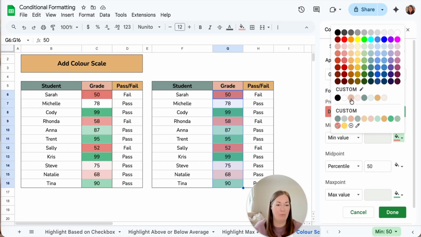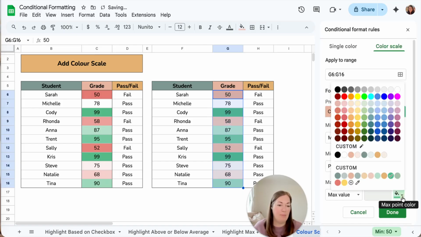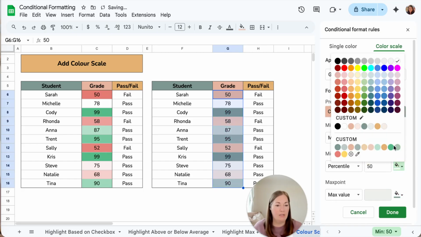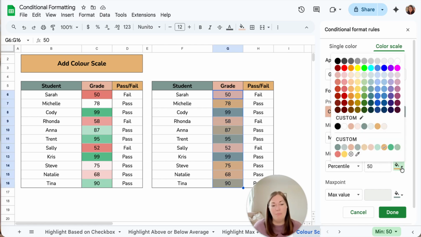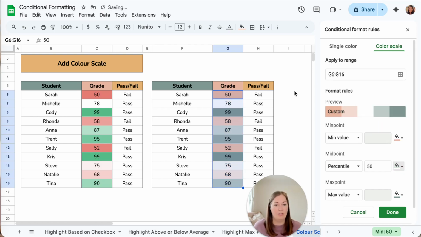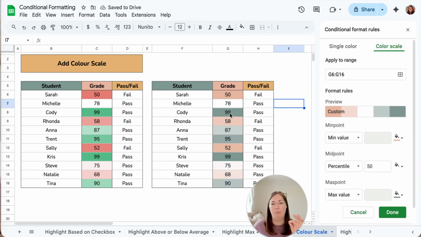But here we're just going to click on the little fill color icon, and then choose different colors. So let's say, for example, I wanted to start with this pink, and then maybe I wanted to go to my dark green. So I could do that. I could do the mid color as the yellow if I wanted to. It depends on how much you actually want to highlight. For me, I probably wouldn't use the middle color. I might just leave it as white, so then I can easily see, okay, the darker bluey greens are going to be my higher numbers, and then the pinkish ones are going to be my lower numbers.